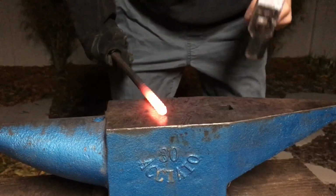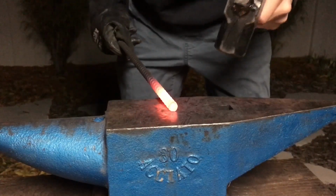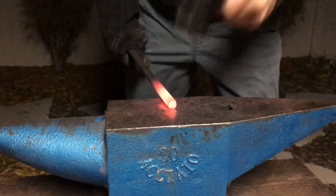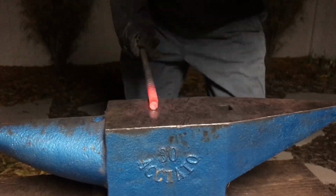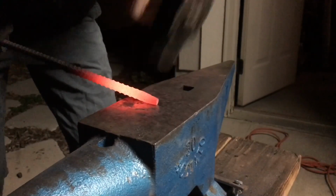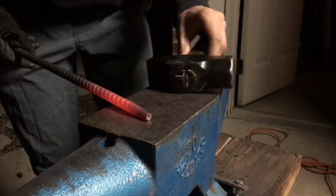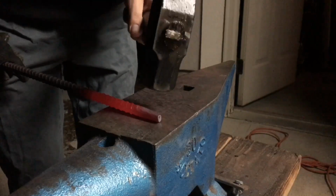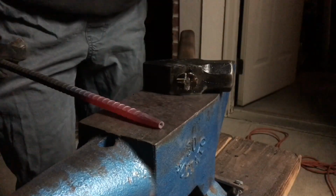Alright, so the first one that we're going to start off with is the drift. The way you're going to do this mostly to start is just by rolling it around, give it a slight angle, and hit to taper it out. And this is probably about a good size to get your drift down to. Maybe I'll go another heat on it. You mostly just want to get it down to where it's more grindable, whether it be with an angle grinder, belt sander, whatever you're using.